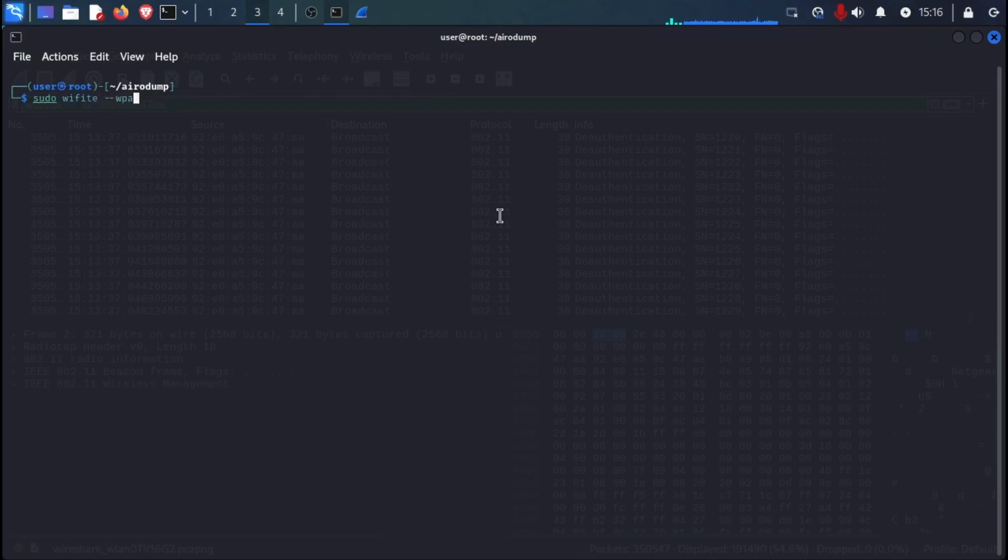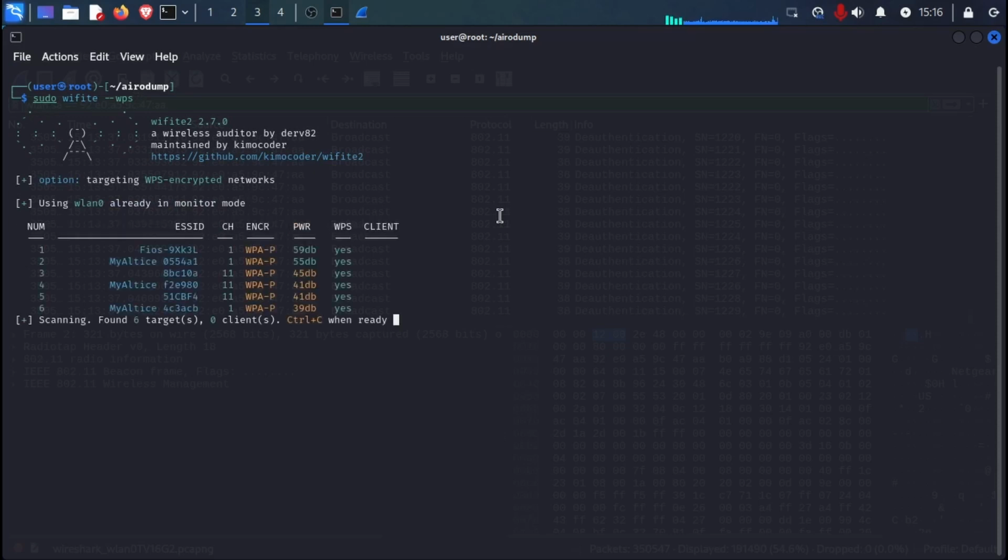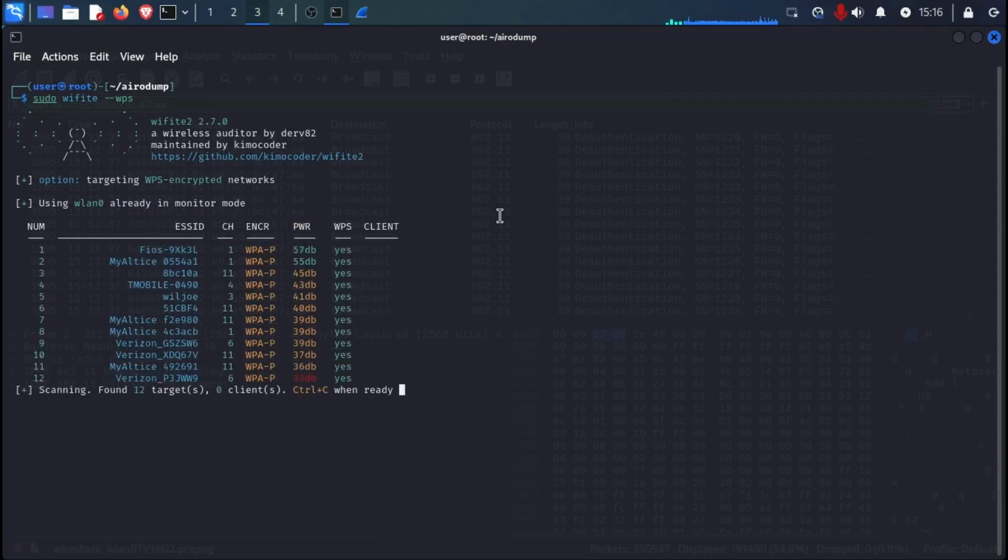You can specify a bunch of stuff. You can specify WPS, which targets more vulnerable access points that are vulnerable to the WPS attack, which can be done with the Pixie Dust attack, Reaver, and a bunch of other tools as well. So this is just the exact thing we did right now. The thing we did right now is the manual version. Everything here is completely automated.